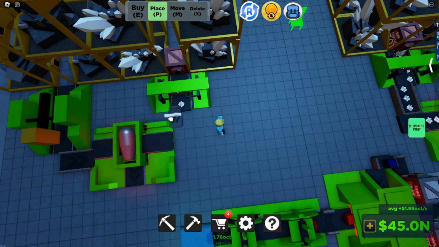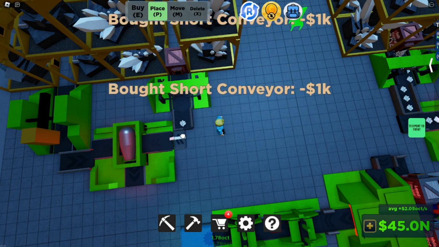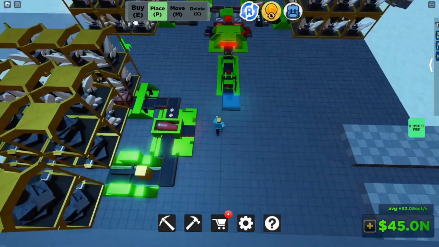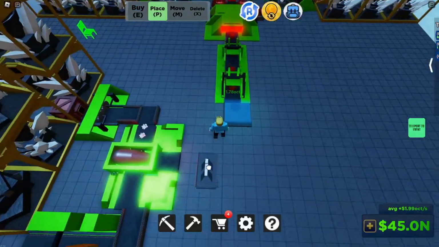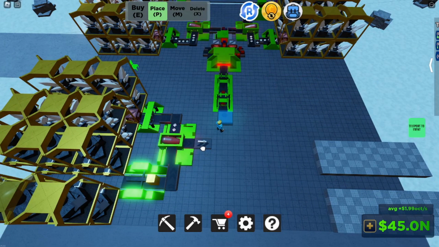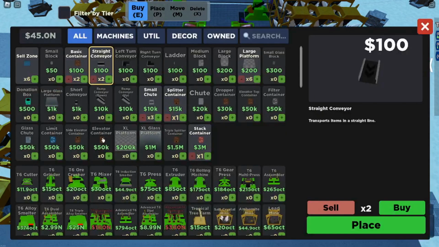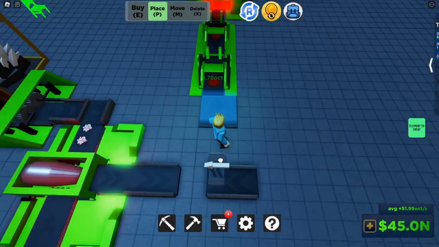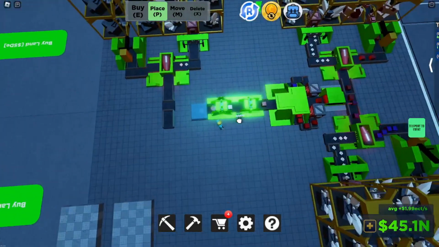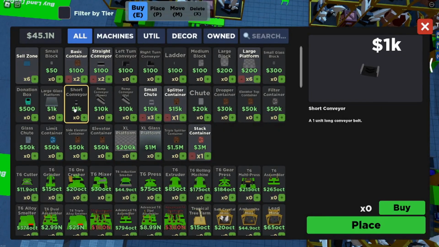Short conveyor goes there. Boom. And that can go there. Now both of these will lead into a... goes like that, doesn't it? Yeah, it will go like that eventually, into that, which will then lead into another assembler like that. But for now, wait, let me just go around.